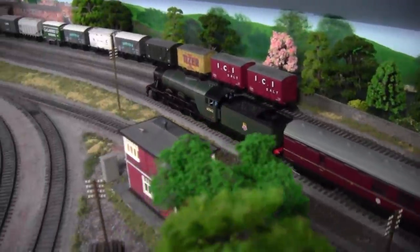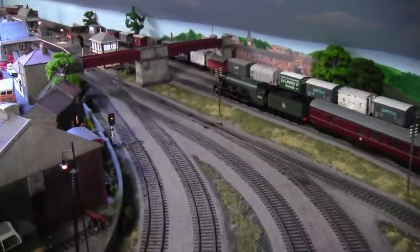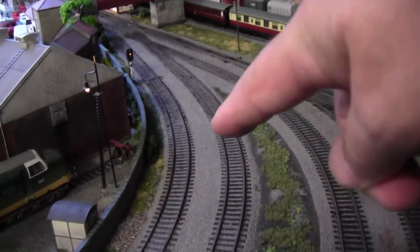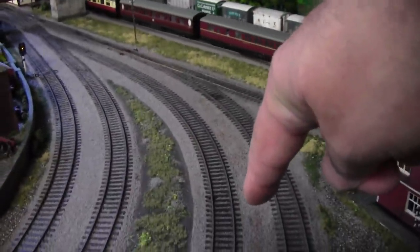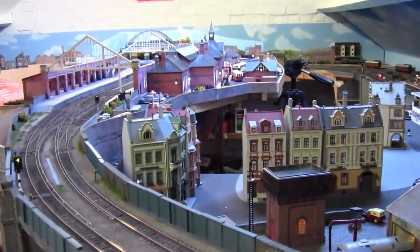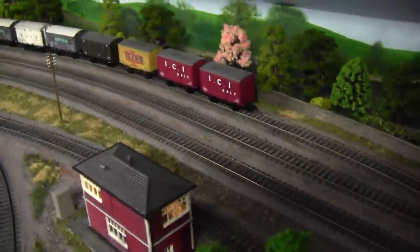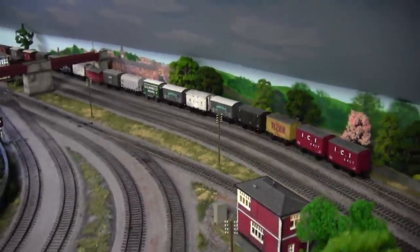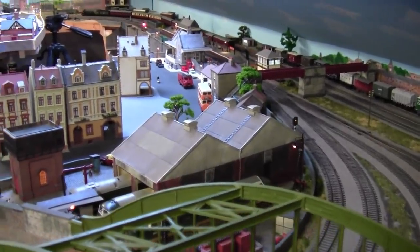And here we have Pilo Junction. As you can see, the tracks peel off in three different directions. We have the runaround loop. This loop here just goes back to Newcastle. This pair of tracks come all the way up to South Shields. And the other one, the single one, just here, goes back to where we've just been, looking at that barren baseboard, waiting for my attention. So I think you've seen it all now.